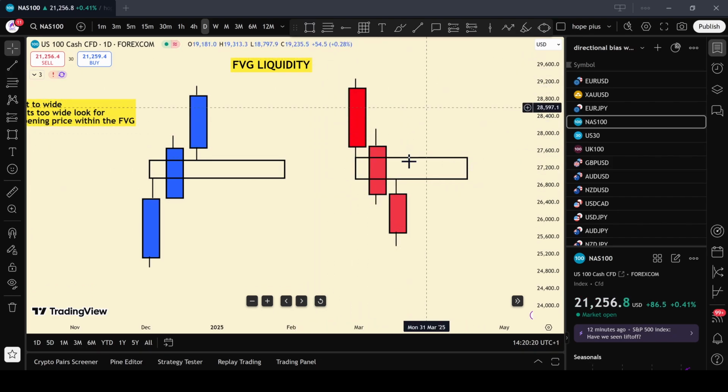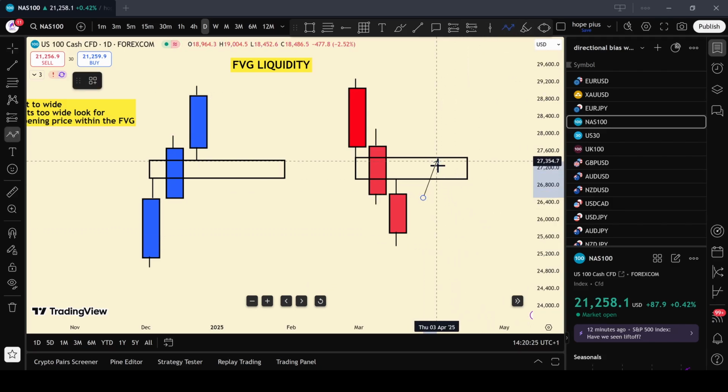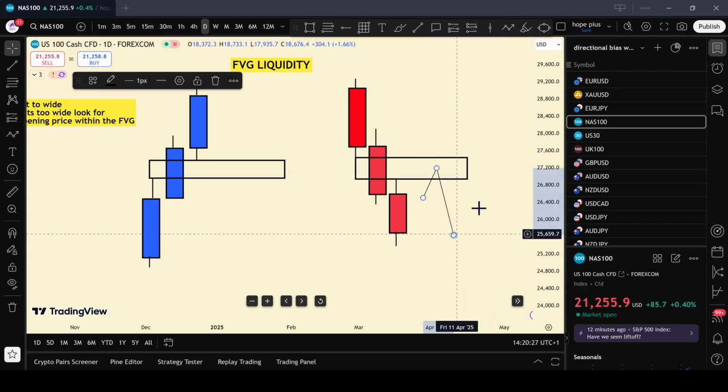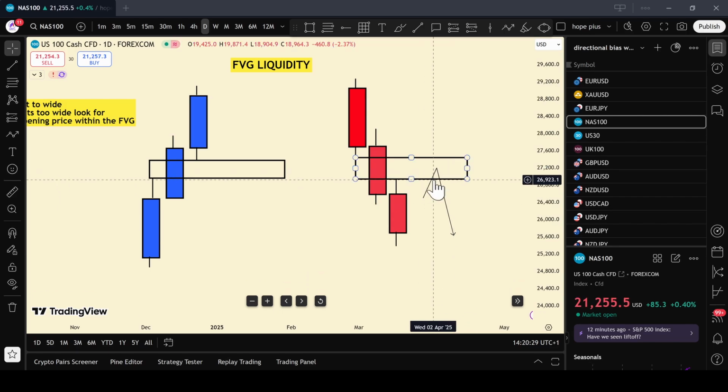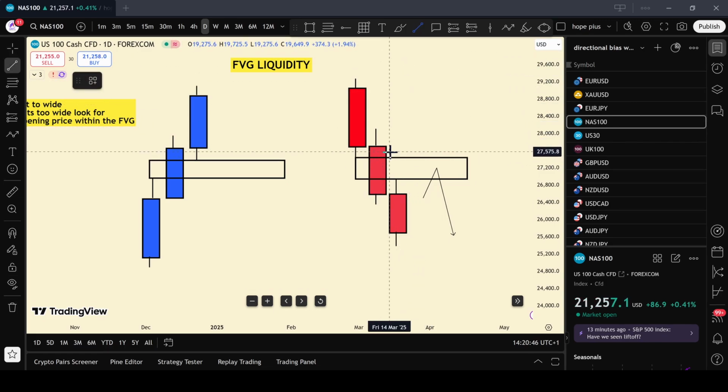So if you want to continue this bearish movement, you simply wait for price to come in, and then you sell the moment price taps the first level here, which is the third candle upper wick. You can sell, and then the stop loss will be placed just some pips above or below the fair value gap. Like in this case, you put it below the fair value gap.